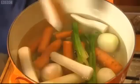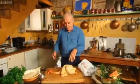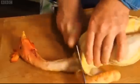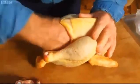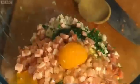The important thing is a good stock with all the usual suspects, plus whole garlic and belly pork. First of all, let us remove the head and neck. That, of course, can go into the stock pot, but the giblets I'm going to use to make a lovely stuffing for my Poule au pot. So, after chopping up the giblets, you take some breadcrumbs, chopped shallot, parsley, garlic, ham and bacon, bound together with a couple of eggs. Sometimes the stuffing is more delicious than the expensive meat it's supposed to accompany.